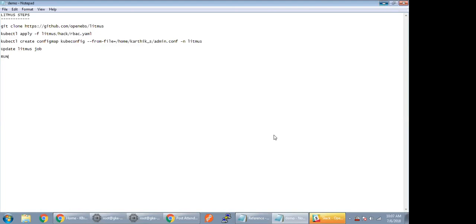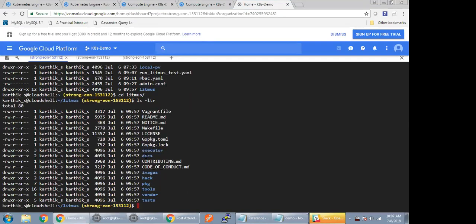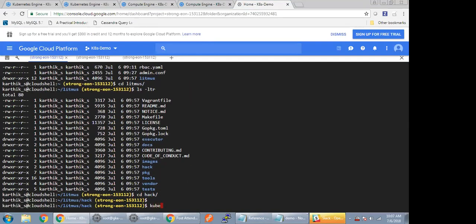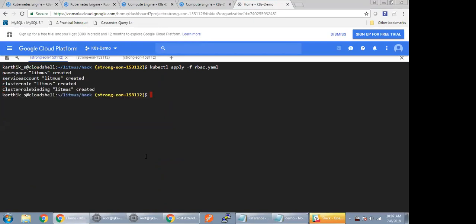I've already cloned the repo, so I'm going to go and apply the RBAC YAML. Okay, so the RBAC for Litmus has been set up.